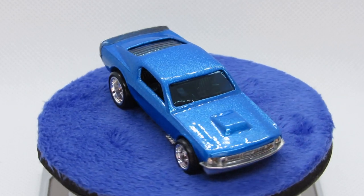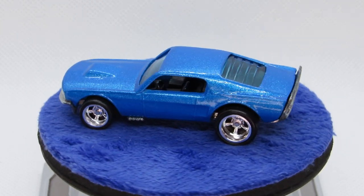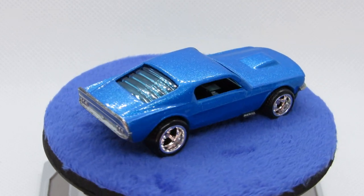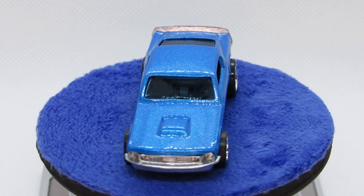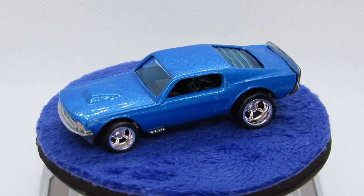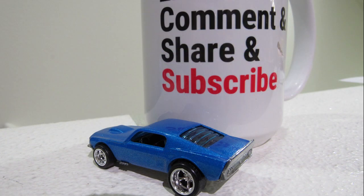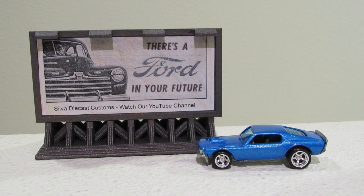That looks really good. I have to admit, I really like how this one turned out. And it wasn't like a chop it up, you know, JB Weld it together, anything like that. Heck, it went together pretty well, and I can't complain about the paint. The paint has a lot of metal flake in it. It looks beautiful.